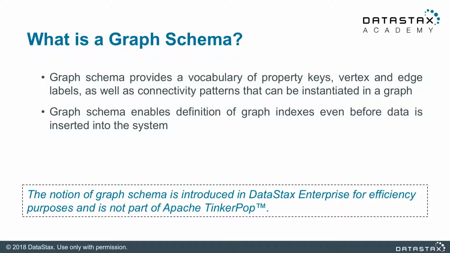Let's start by level setting on what graph schemas actually are in the world of DataStax Enterprise. It's important to note that graph schema is a concept introduced in DSE Graph for efficiency. Now, graph schema is a combination of property keys, vertex labels, edge labels, and the semantics that connect them. Graph schema also enables the definition of indices before the data is inserted into the system.